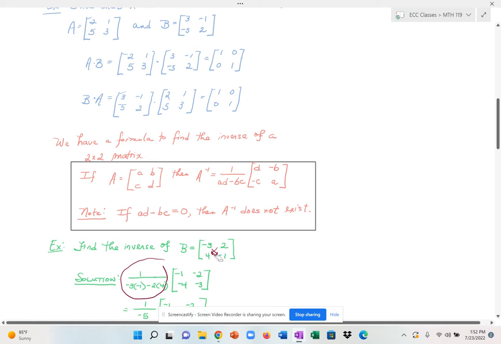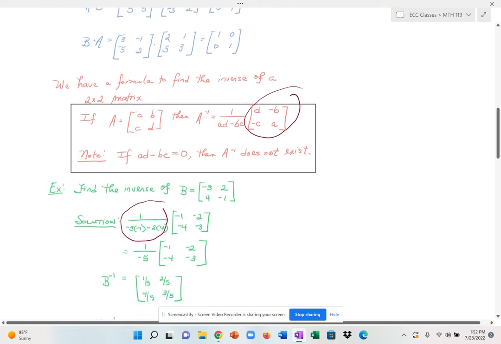And then I applied the second part of this formula, which is this. Switch the position of these two numbers. So the negative 1 goes in the upper left-hand corner. The negative 3 goes in the lower right-hand corner. And the other two numbers, the 2 and 4, are just going to switch signs. So instead of having 2 and 4, I'm going to have negative 2 and negative 4 in this next line.